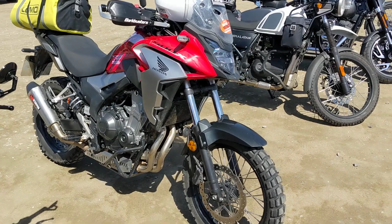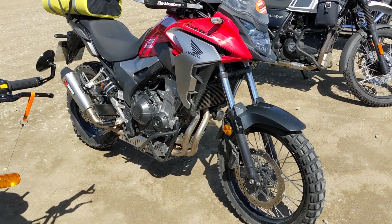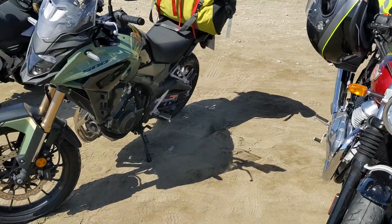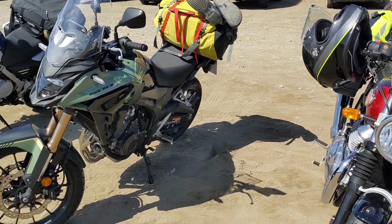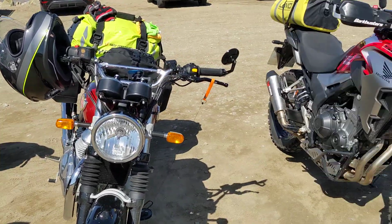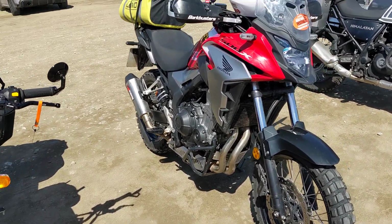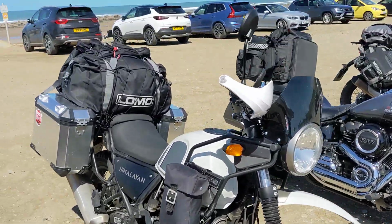Then my 500X rally with the Rally Raid that Andy's riding, my backup guide. He's taking that. I mean, it looks the part visually. I've got to say though, the 2022 is probably a better riding bike. It feels peppier, and I think the new suspension is really nice on it. So yeah, I really like the aesthetics of this, but the 2022 bike is a nice upgrade, I think. Another Himalayan. Yep, well travelled.